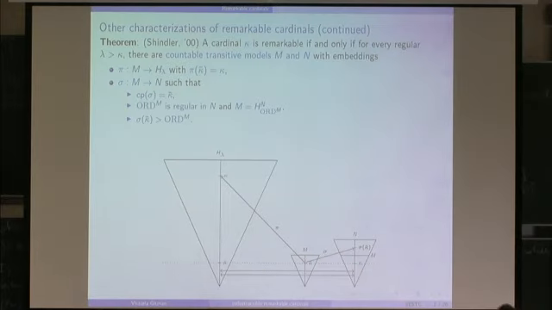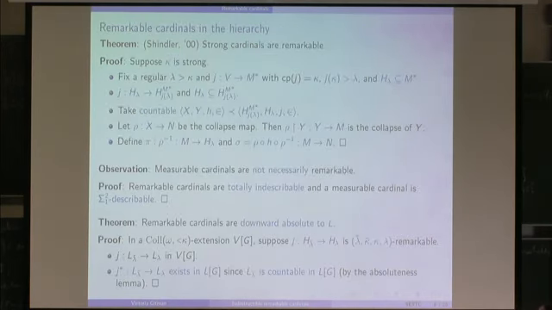I will give you practice with using this definition on the next slide, because we're going now into the large cardinal hierarchy. I want to talk about where the remarkable cardinals sit in the large cardinal hierarchy. First of all, I initially mentioned that it was conjectured that the strength of the assertion that the theory of Laver-like cannot be changed by proper forcing was around the strong cardinal. So you should not be surprised, because this was motivating the results, that the strong cardinals turn out to be remarkable. Which, think of it, initially is not really super easy to see.